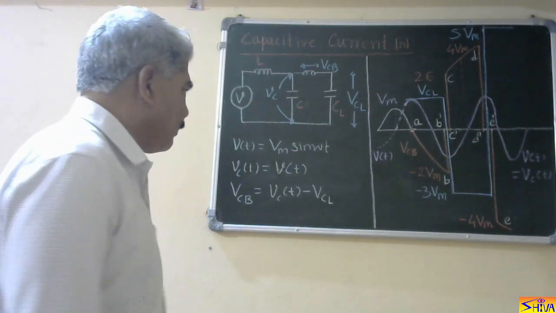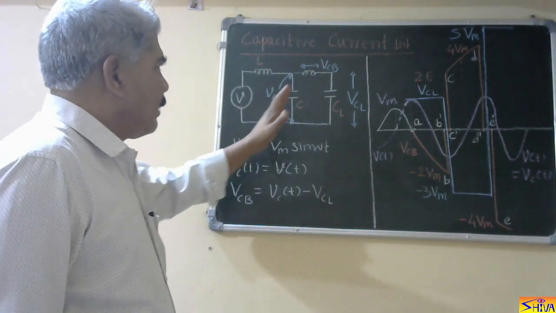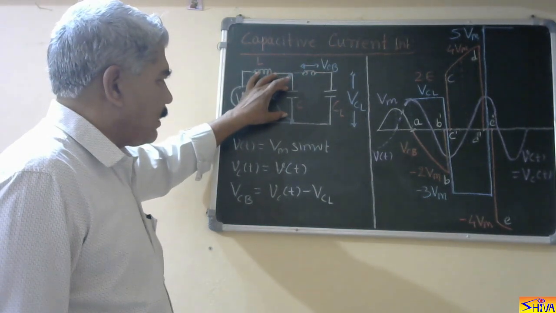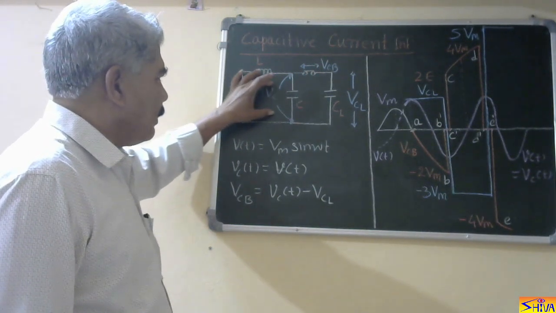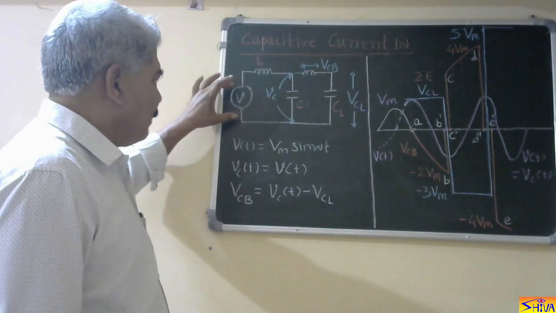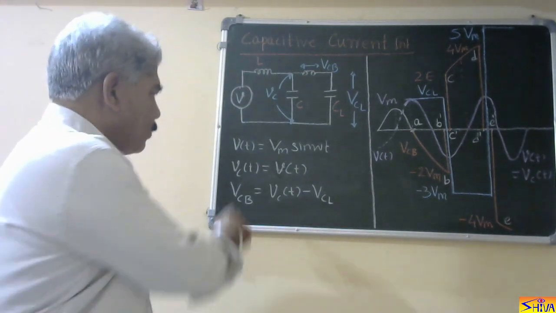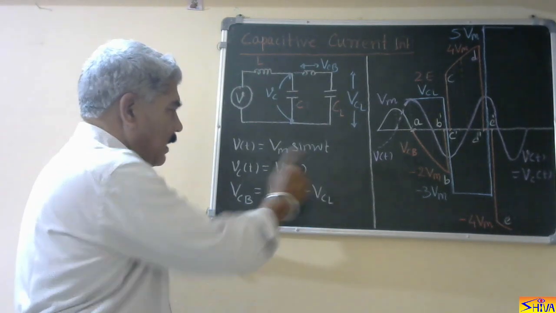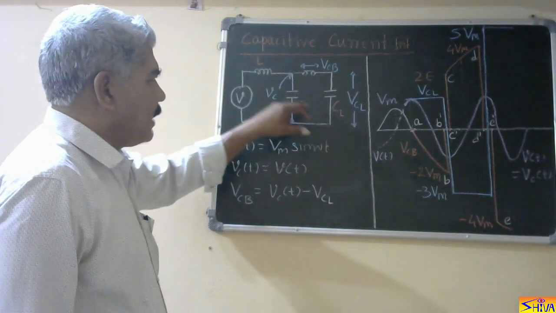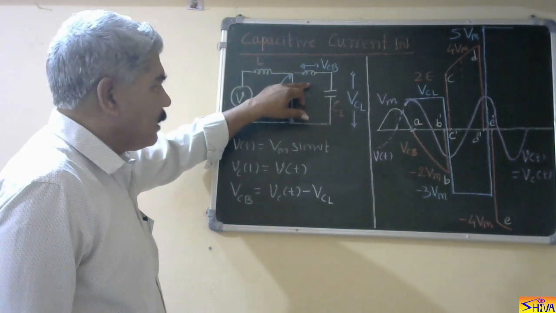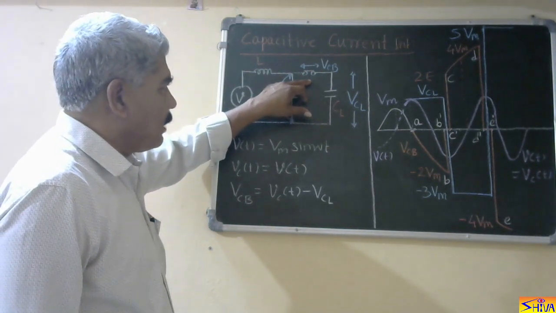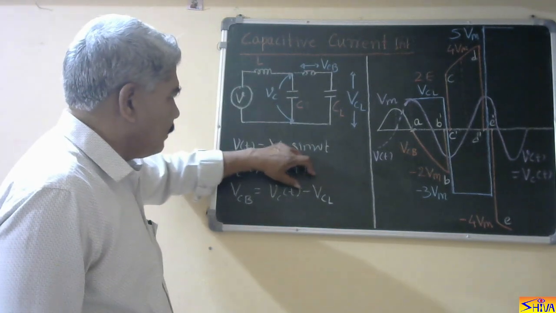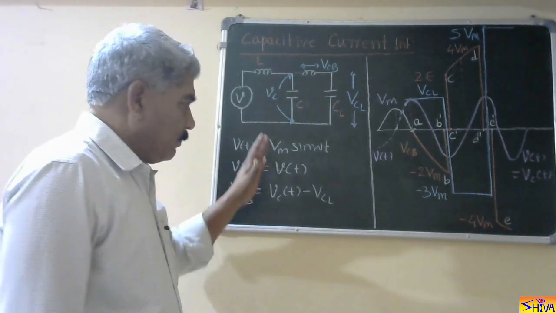CB means circuit breaker. Now, when the circuit breaker interrupts this capacitive load, CL is very large as compared to C. Therefore, this voltage VC will be almost the same as this voltage V. So Vt is Vm sin omega t, and Vct will also be Vm sin omega t. And from this diagram, you can write the expression for the voltage developing across the circuit breaker poles. So VCB will be Vc minus VCL. So this is the diagram.